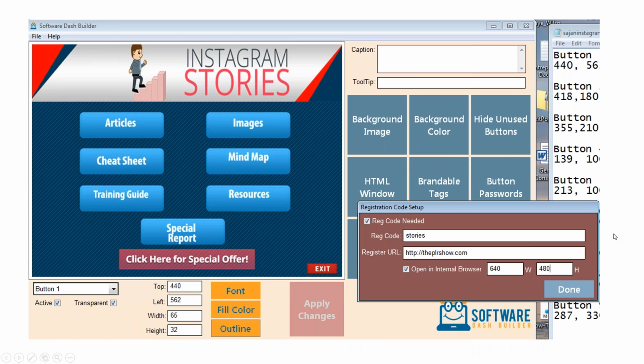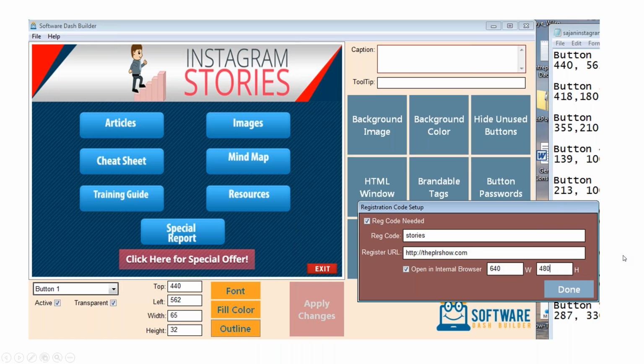For example, I can also set up a registration code so that the people I give the software to can do one of two things. Number one, if I'm selling this, they'll have to opt in to get access to the content. If I'm giving this to my customer, who's a PLR customer, they can rebrand this software so that they can use it for their customers.